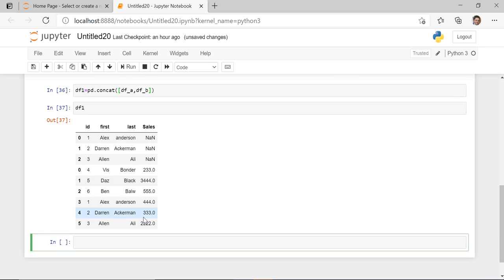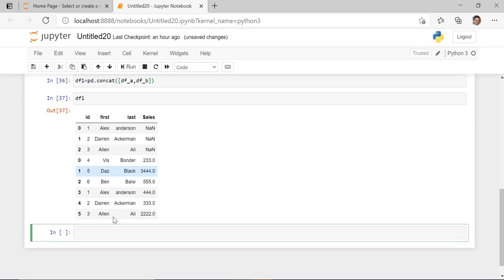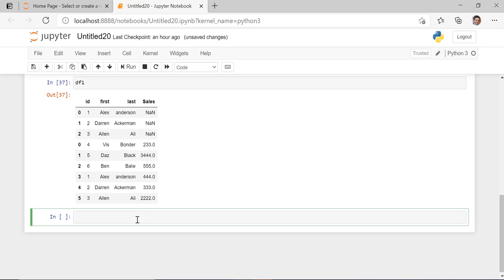Okay, so what we can then do is use the same concept and merge two things together. So we can say df2 equals pd.merge. Then we look at the merging option, which in this case we can say df_a, df_b, and then we can say on what column we want to join.